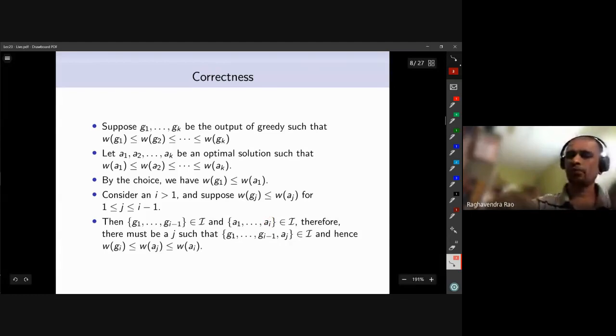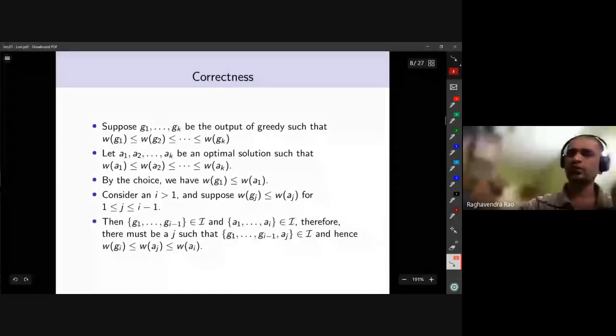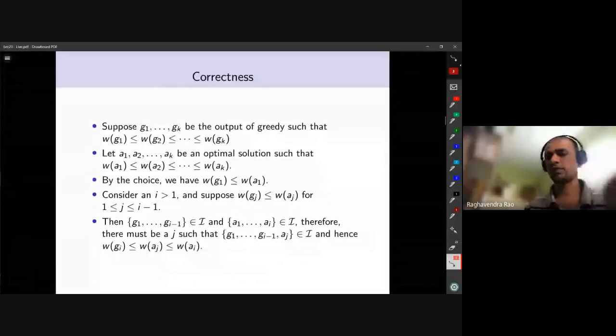So that means element by element, G1 has weight at most that of A1, G2 has weight at most that of A2, and so on. GK has weight at most that of AK. So by induction, it is an inductive proof.